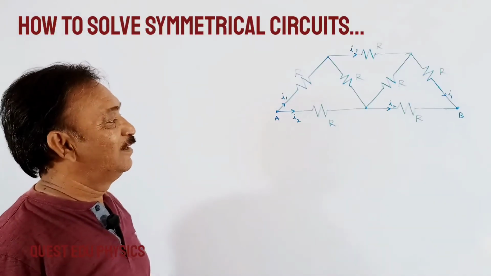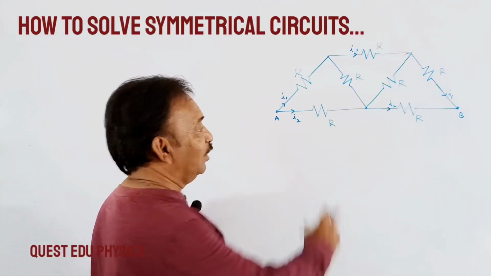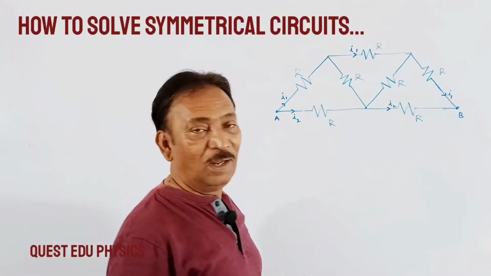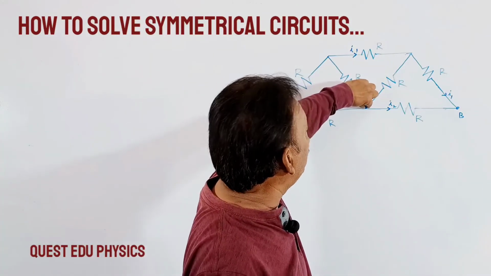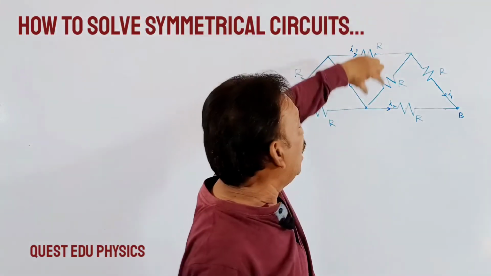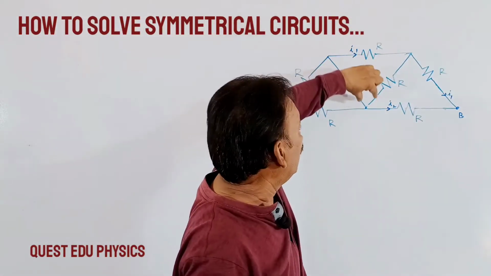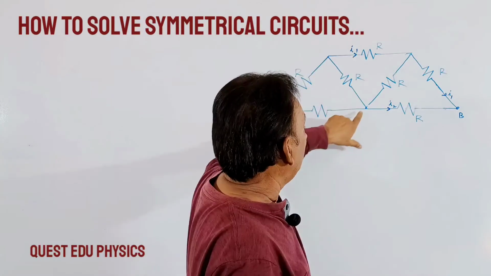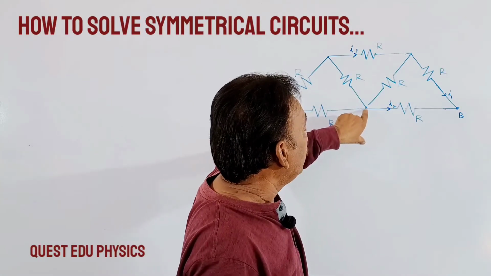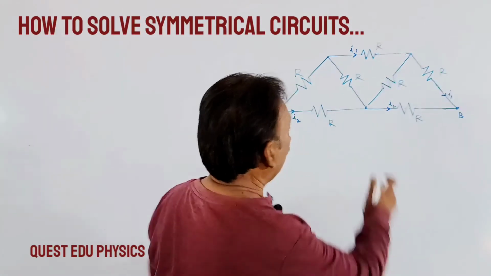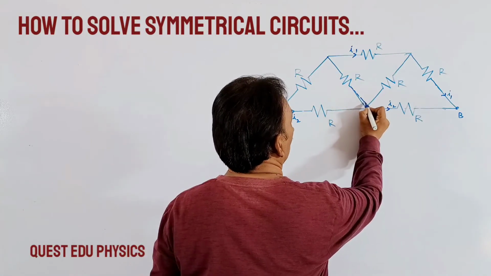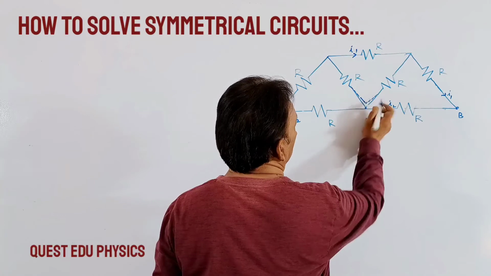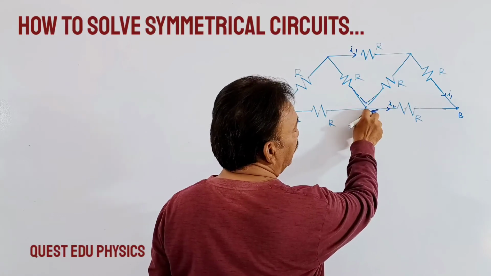This width. And what you have to do? We have to make a small adjustment here. Actually, I am saying we have to flip this one up. We have to flip this one up. That means we are removing this point, this junction, and we are making it isolated like this. Okay, it is removed from this point.